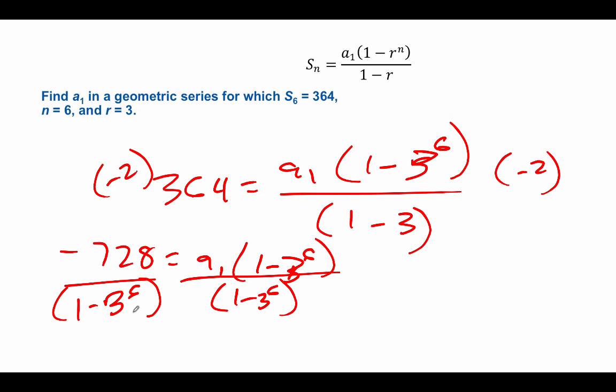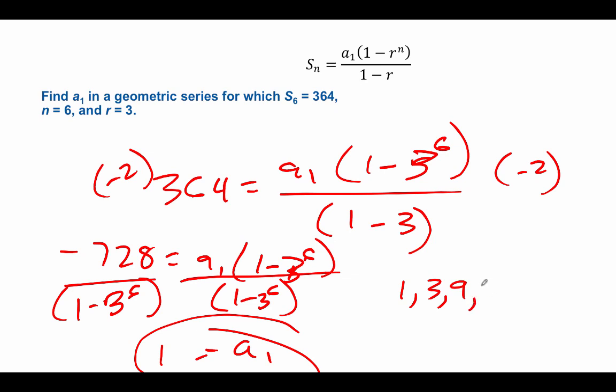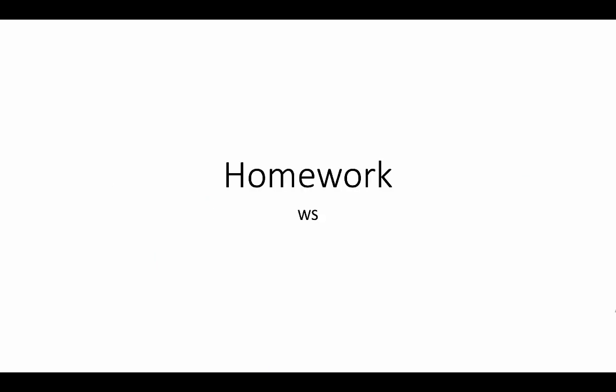On the old calculator, I got 1. Are you kidding me right now? The first term was 1, so this would have gone 1 times 3 times 3 times 3 times 3 times 3 times 3. That's probably it right there. Hey, that's 6 terms right there. Those add up to 364. That makes sense. That's it. Do your homework. Be good people.